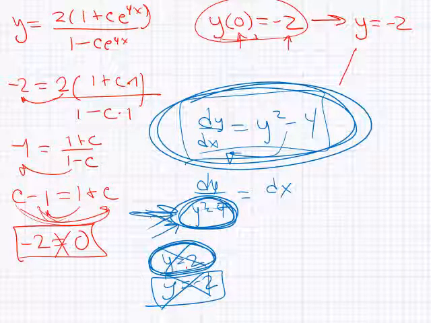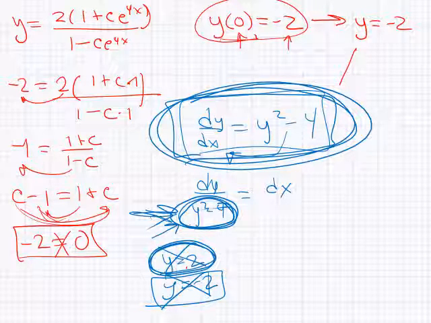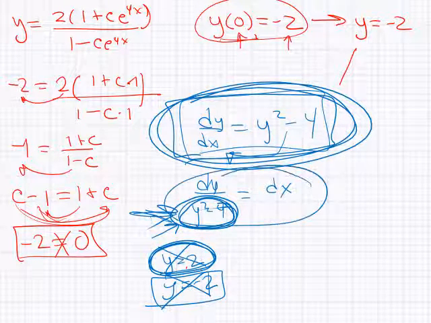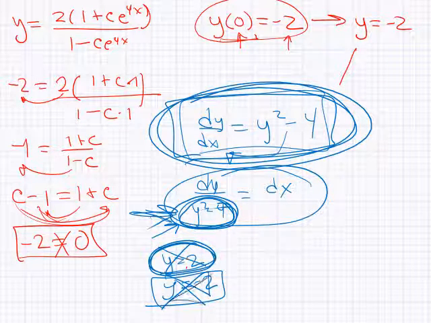Now, this isn't that big of a deal right now, but it is a consequence of the way we solved it. So what are we going to do about this? Well, nothing, right? There's nothing we can do about it. This is the equation we wanted to solve. The only way to solve it was the way we did it. And so we just have to accept the fact that we're going to lose solutions along the way.